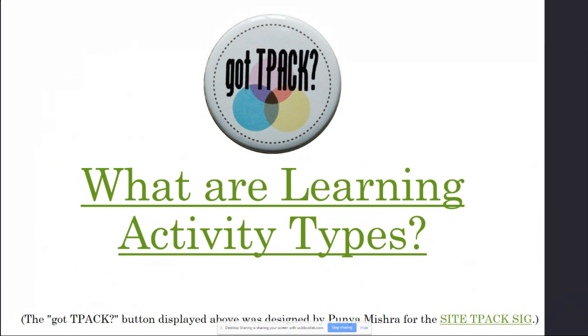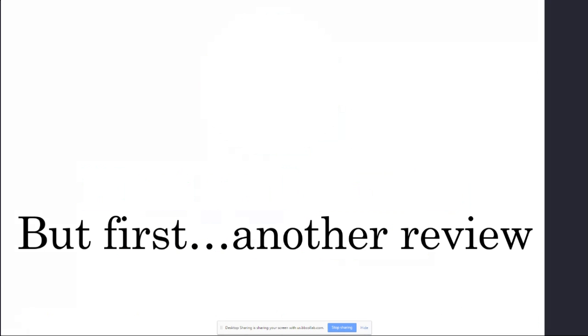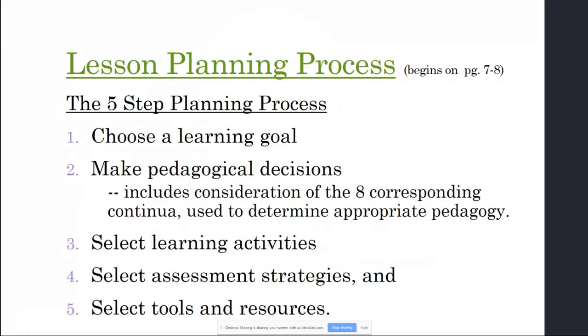And then we started talking about, all right, how do we actually do it? So we talked a little bit more about the theory last month, and now it's more of the practical experience with the learning activity types. So before I get to that, I do need to show you or review one other thing, the planning process.